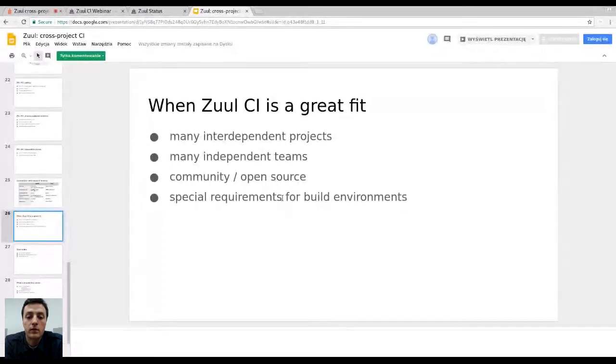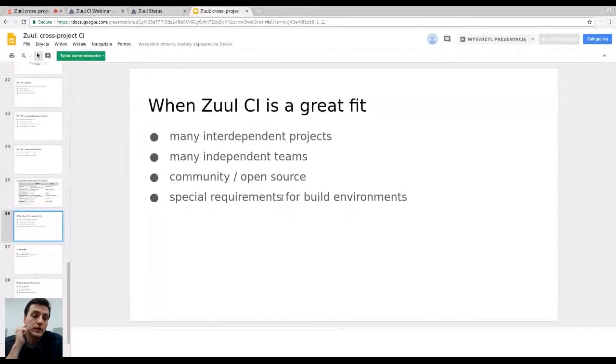Zuul is also able to fulfill some very special requirements for build environments. So it can spawn any type of virtual machine. And if you require some very specific versions of operating systems, very specific versions of kernels, for example, then Zuul is very flexible in this area.